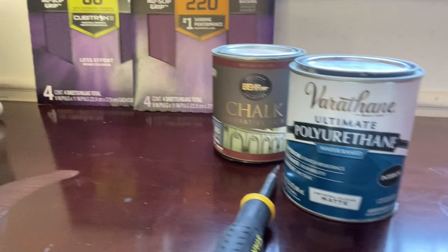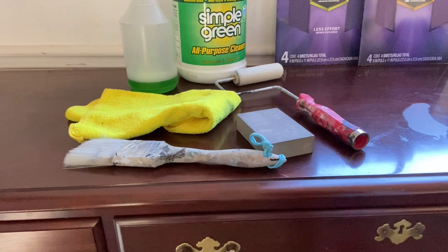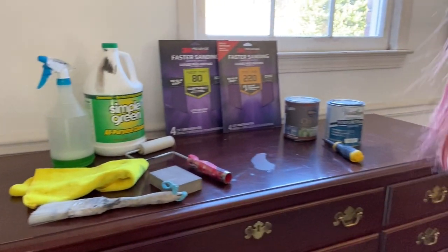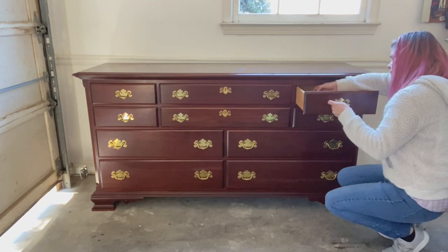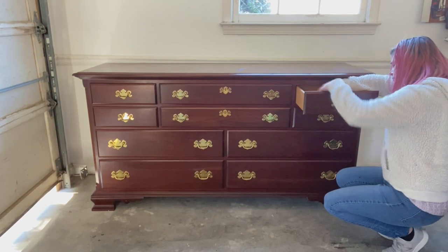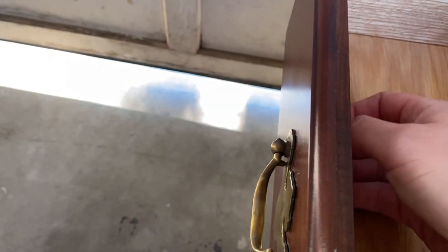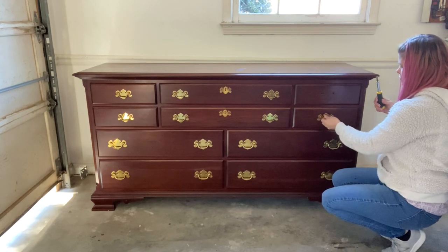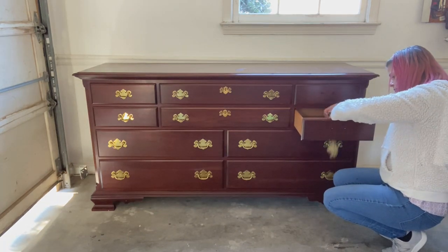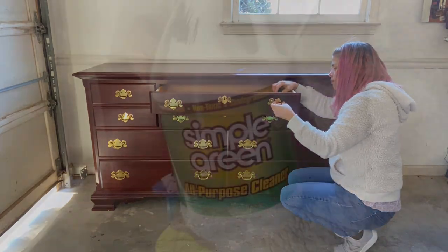Some poly clear coat, some paint of your choice, some sandpaper, the foam roller is optional, a paintbrush, a cleaner of some sort, and a sanding sponge. We're going to start by removing the hardware. I ordered some hardware already on Amazon before I even started this project so that it would get here in time. I'll link it below, but it's just some nice bar pulls that are less than a dollar a piece, so you can't beat that.